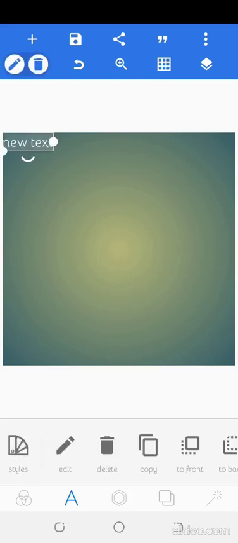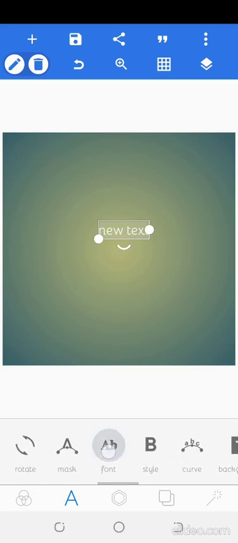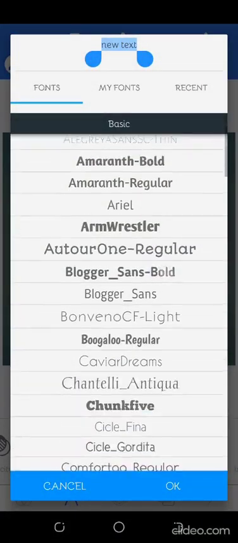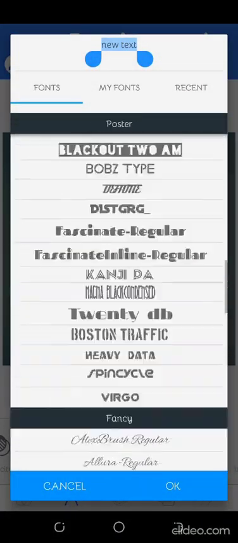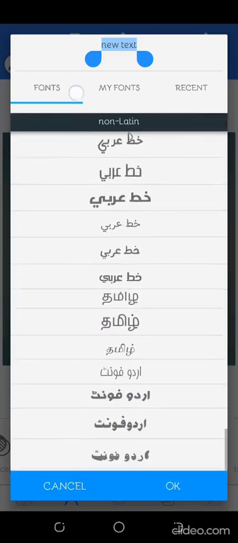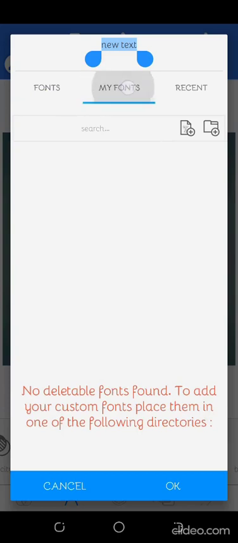Once the text is added and selected, the options to edit it will appear. Then you go to font, that's the AB. Once you tap on font, you see the fonts appearing. This one is the system provided fonts, as you can see it is selected here. This one here is My Font, where you can add your own font.